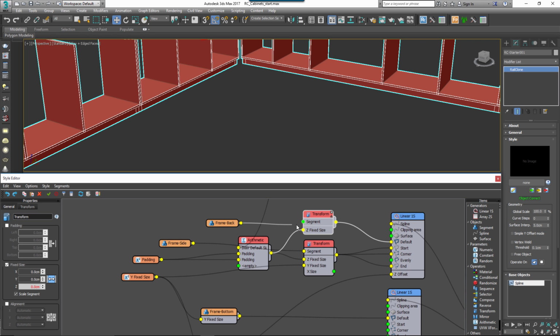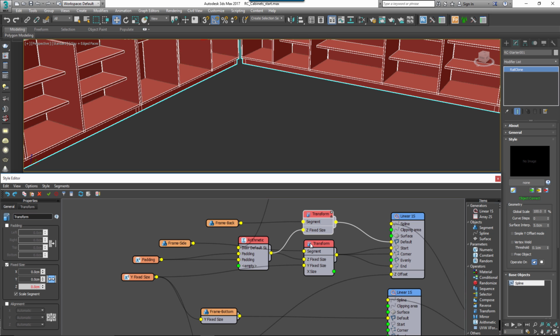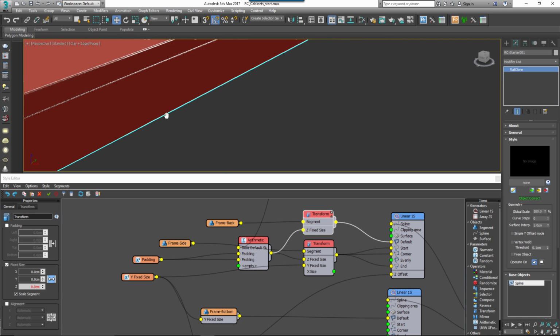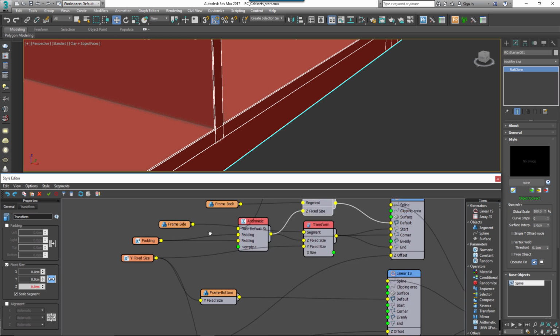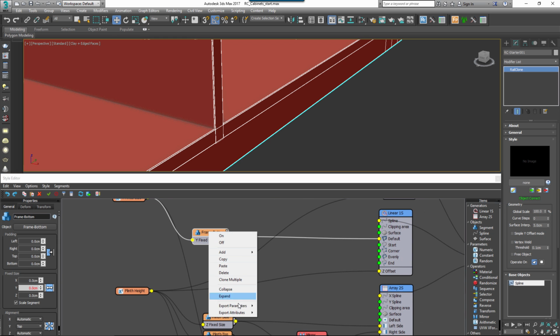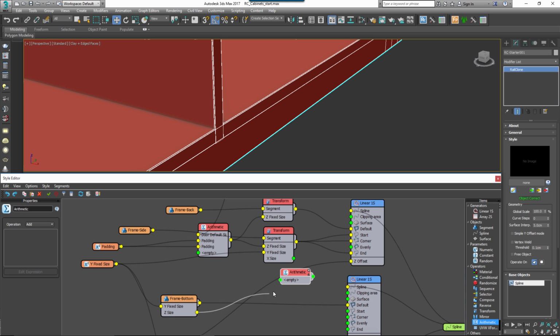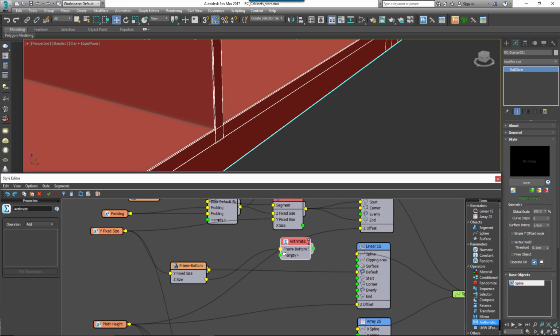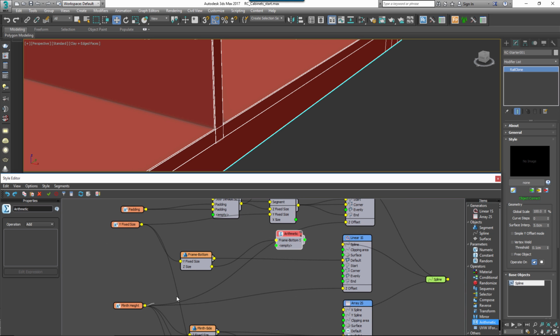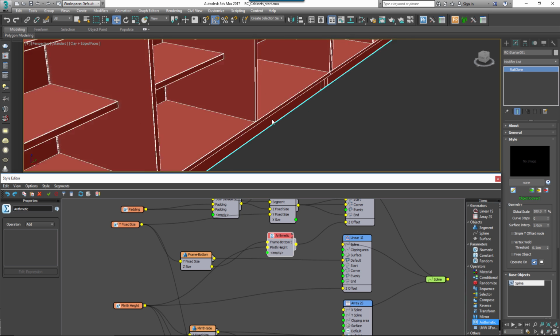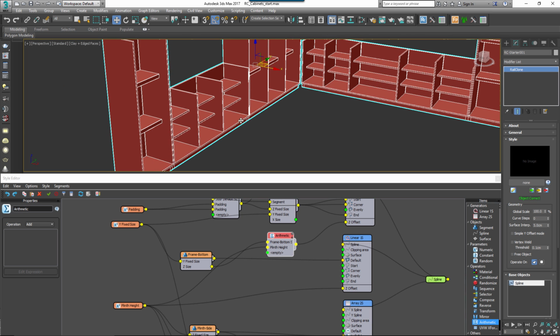And then finally, we need the sides to start on top of the cabinet base, so again we need to offset the Z axis. The correct offset value should be the sum of the height of the plinth plus the thickness of the base. So to calculate this, create another arithmetic node and wire the frame bottom segment's Z size attribute plus the plinth height numeric node to its inputs, and then wire the arithmetic node to the generator's Z offset input. With that done, we're ready to add the top to this cabinet.